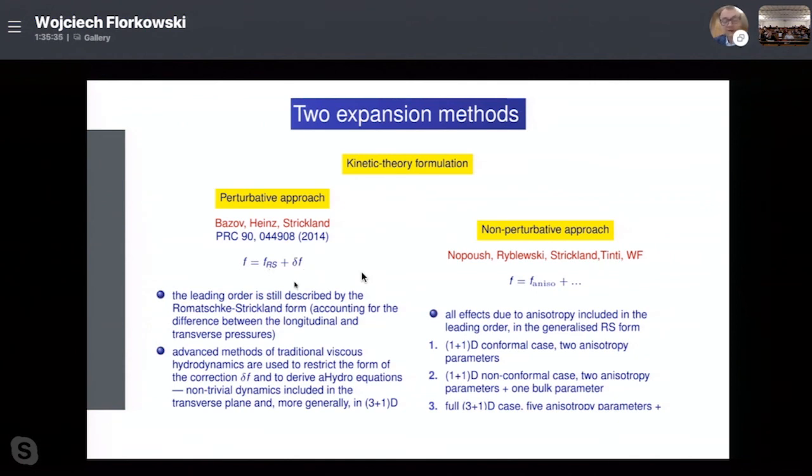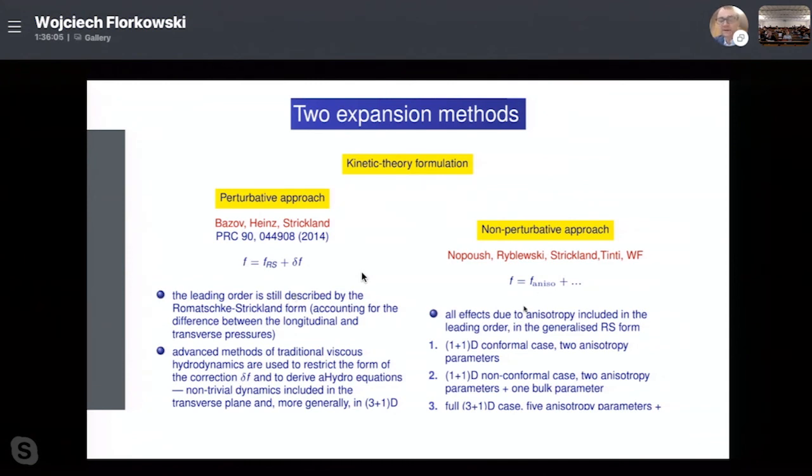So one popular explanation of this effect was that people were saying, okay, we don't refer to any microscopic theory, so our pressure may be negative because there are phenomena in nature that lead to negative pressure, like the electromagnetic fields. But on the other hand, if you are at the end of the evolution, you describe the system like the hadronic gas, kinetic theory should be correct, and kinetic theory always gives positive pressure.